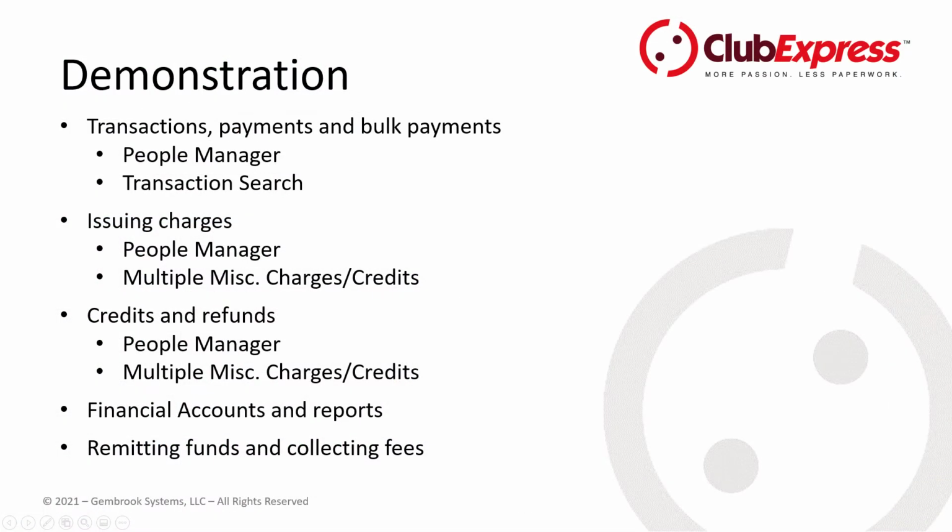So we talked about credits and refunds. Of course, we talked and looked at sending out credits through the People Manager using the charge credit feature. We've talked about sending out credits or charges through the multiple miscellaneous charge feature. We also talked about our open credit screen, where we are issuing credits, managing those credits, and potentially sending refunds to our members. The next stop that we're going to talk about today is our financial accounts section.